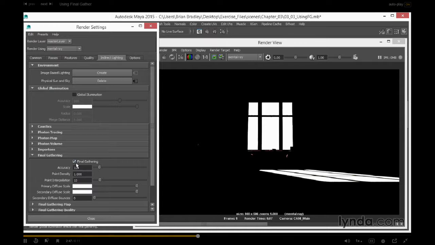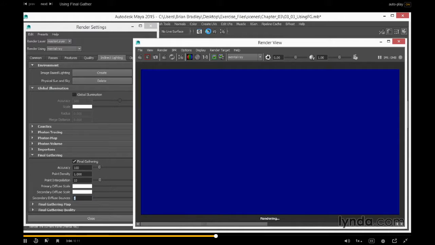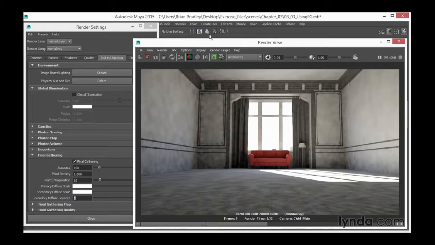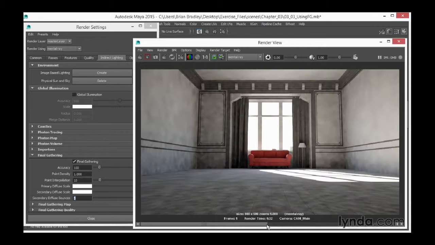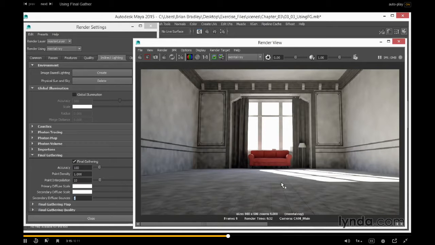For the most part, depending of course on the amount of direct light coming into an environment, a diffuse bounces value of between 3 and 5 for Final Gather tends to yield pretty good results. Let's straight away plug in a high value of 5 then, and with everything else set as per defaults, see what a render reveals to us. Well, straight away we can see that we have massively improved illumination levels in the environment. In fact, given that the scene has photographic exposure enabled, I would say that what we are seeing here, given the settings in use, is a fairly expected look in terms of illumination levels.